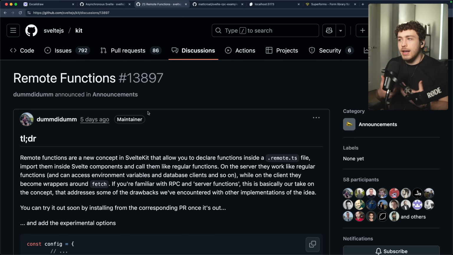It just feels better. I like the state management better than React. I like SvelteKit way better than Next.js. Don't even get me started on that. But this is just going to take it from good to by far the best, the only way I would ever want to build anything, because now all of our backend work can just be functions. We just define queries, we define form actions, we define commands, and it just works.